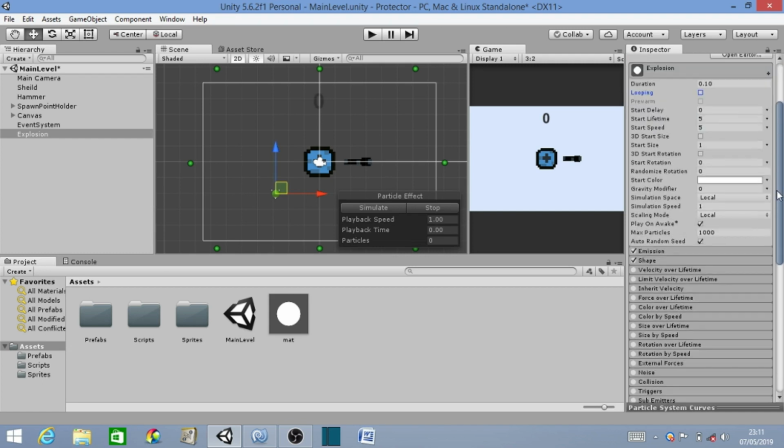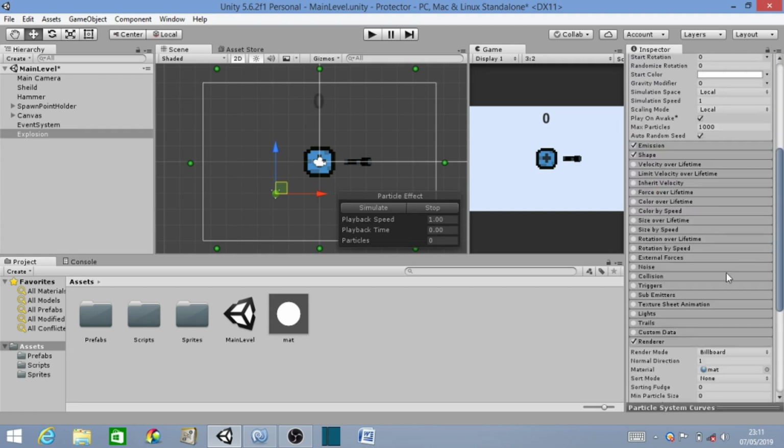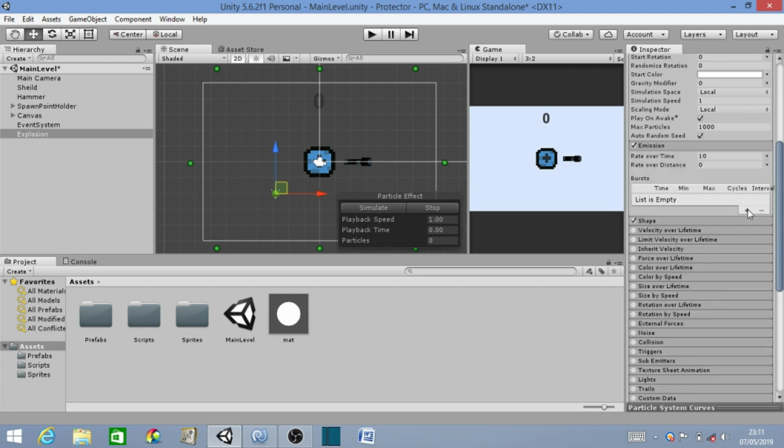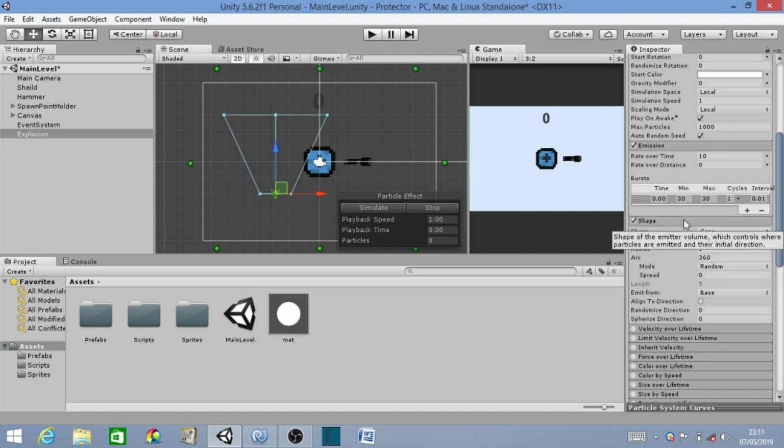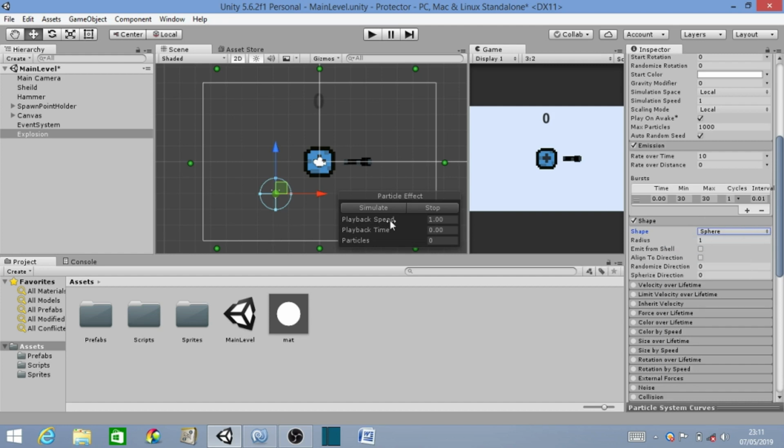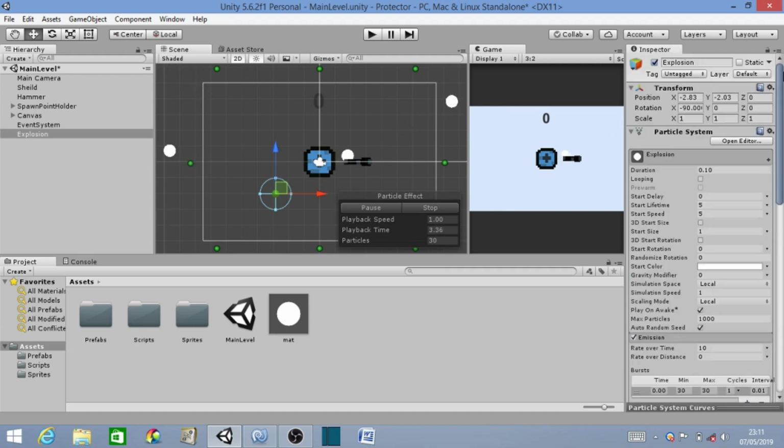So we should change the emission to just one burst, so it's going to come out with one single burst. Then we click on the shape also. Let's change the shape from cone to, let's say, a sphere. All right, so let's play that. I think something like that is okay.